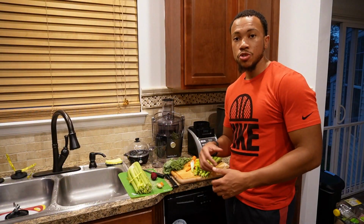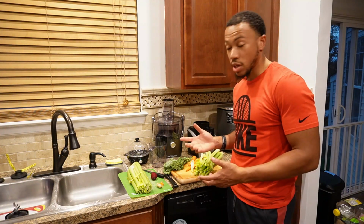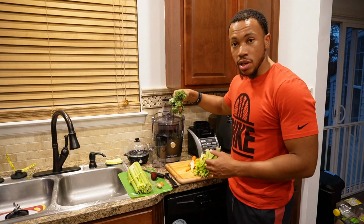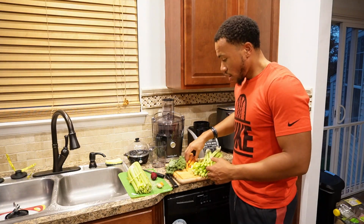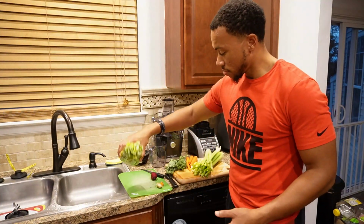Alright y'all, so we got the smoothie done. Time to get our juices for the week. Well, not for the week, but for the next 2 days. So let's go ahead. I got 4 leaves of kale. I got 3 carrots. I had 2 whole stalks of celery.